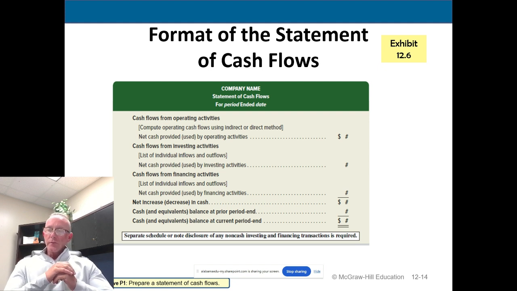The difference is we start with net income. We are trying to reconcile how we arrived at net income, any changes through this method, and how it affected our beginning balance of cash and our ending balance. By starting with my net income, I should get a net change in cash that should prove my beginning balance to my ending balance. But we're always going to start with net income. We're not going to start with our beginning cash balance. We're going to start with net income, and we're going to adjust it up and down based on how these accounts are affected. Okay?